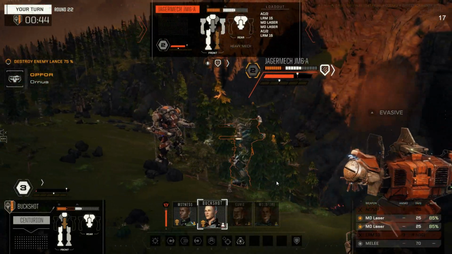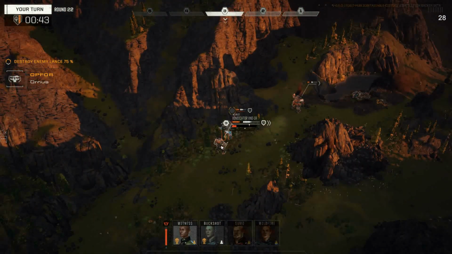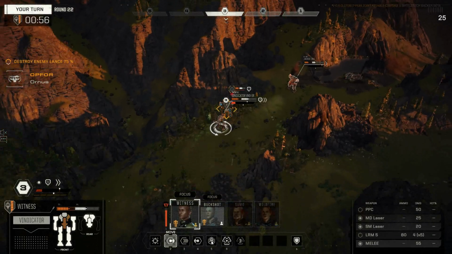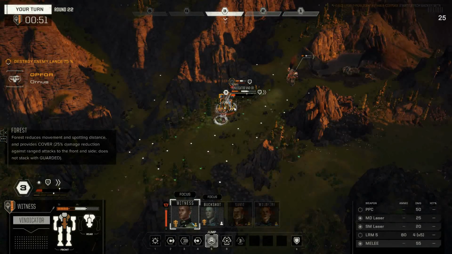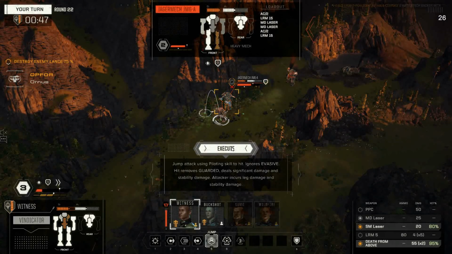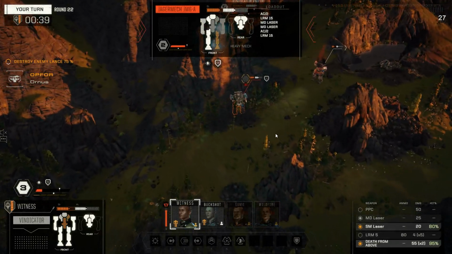Here we go. Firing in. Would love that leg to come off, actually, so that he could fall over, but doesn't look like it's going to happen. Your turn. What are we going to do? We could death from above, I guess. We've got plenty of leg armor. What would it do? It would do 55. Yeah, let's go for it. Let's go. Death from above.